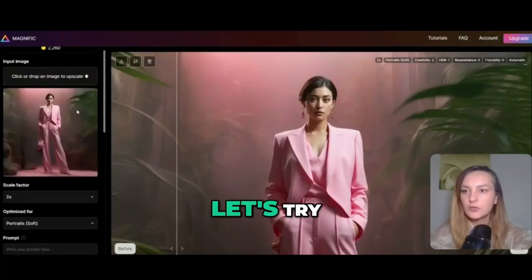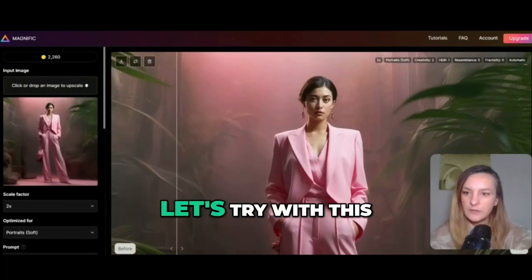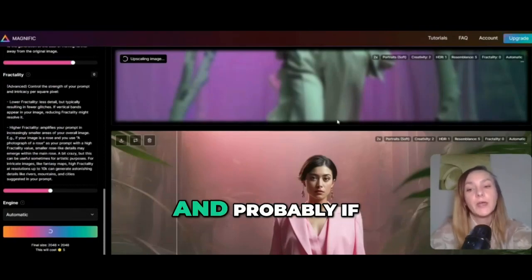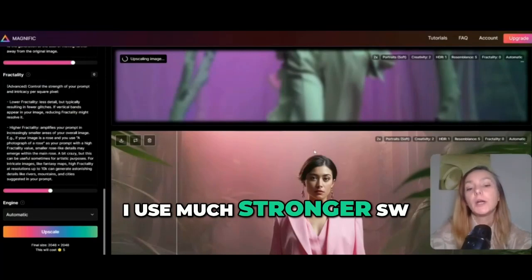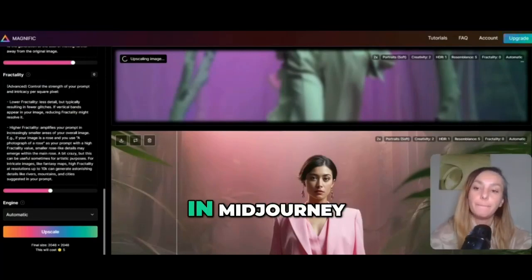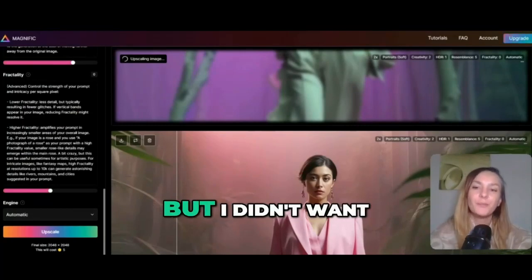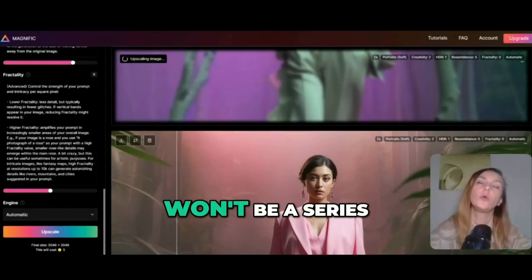And yeah, I love the image. I love it. Let's try with another one I downloaded. It has slightly different colors, and probably if I use much stronger SW in Midjourney, it will be much more similar, but I didn't want it so similar because this one won't be a series.